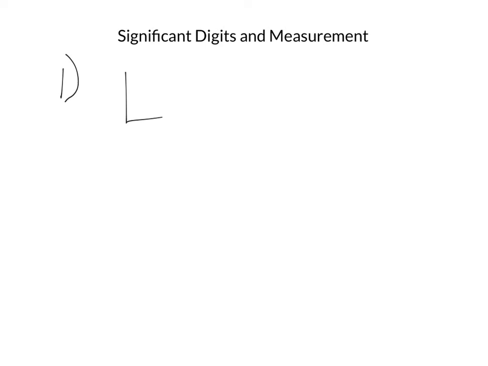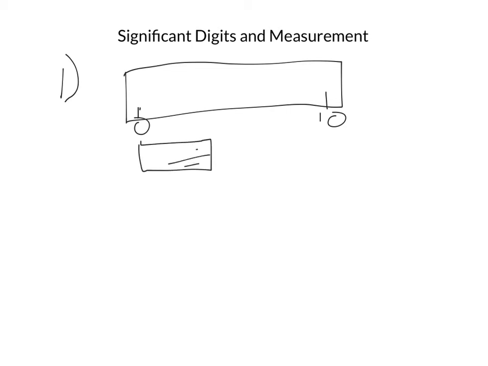Let me see if I can draw this. So this mark here is 0 centimeters, and this mark here is 10. And the thing we're measuring is like that long. What I notice is that the center of the ruler is right about here. So we're definitely below the center somewhere. Beyond that, you're going to have to do some guesswork. I may not have drawn this to scale very well, but let's go by the one I've drawn just for the sake of argument here.